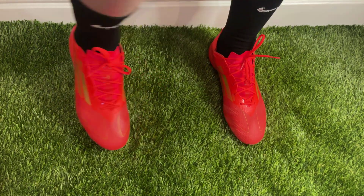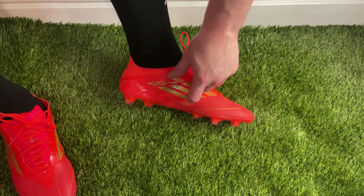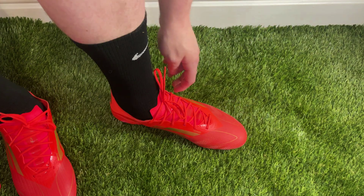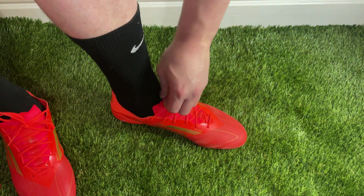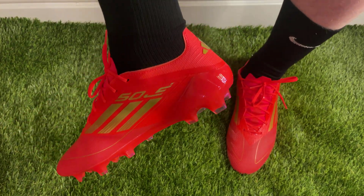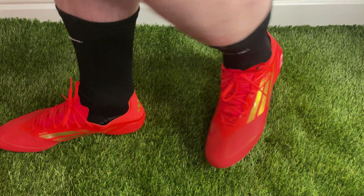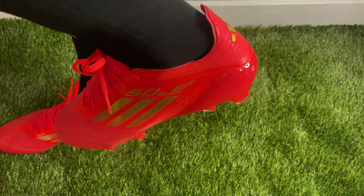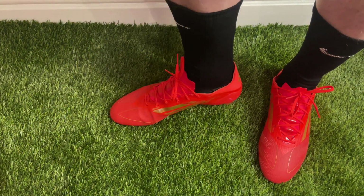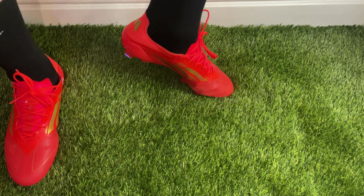And here we go, just showing them off, what they look like on feet. Due to that synthetic TPU plasticky material, you can see the material bends and flexes once you move your foot around. You'll see it on my right foot, on the left hand side of the video. Just under the F50 and the Adidas stripes, you can see where the material's starting to bend, and it's a bit malleable, but it's got that plasticky, rubbery feel to it, but that's just because of the synthetic material these boots are made out of. There you can see the material flex there.